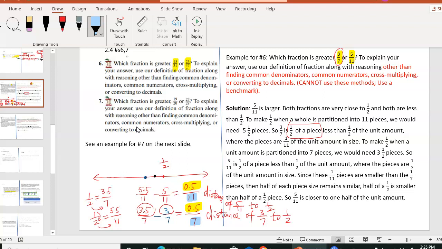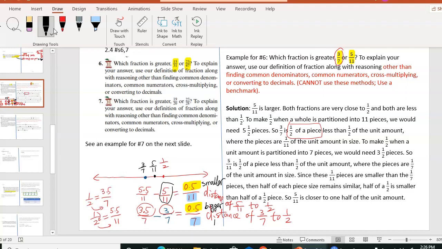So that tells us this distance is bigger. So I'm going to label it here. So this distance is a bigger distance, or larger distance, because this one actually is a smaller distance. Smaller distance. So what does this mean? That means 5/11 has a smaller distance to 1/2, which means it's closer to 1/2. So when I put 5/11 down, it should be right here, because it's closer to 1/2 compared to 3/7, and 3/7 should be further away.